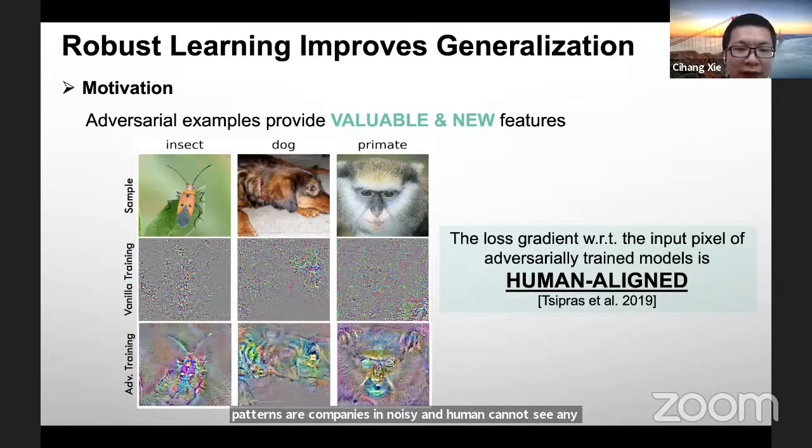But the third row here is the visualization for the adversarially trained models. You can see these visualizations are highly human aligned, which means the adversarially trained models and vanilla trained models indeed learn some different features, and that adversarially learned features are more aligned to human perception.